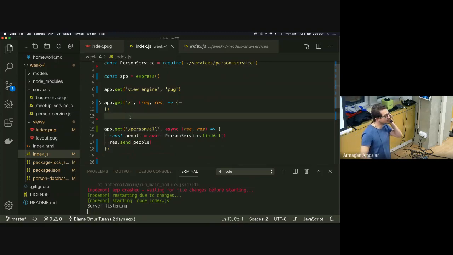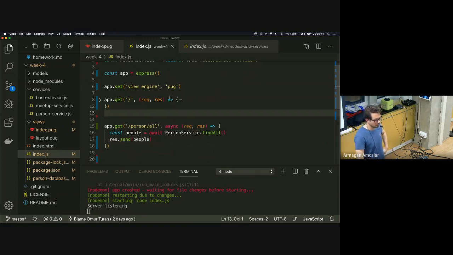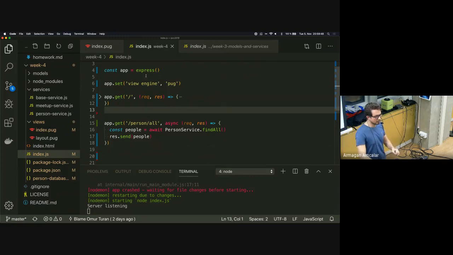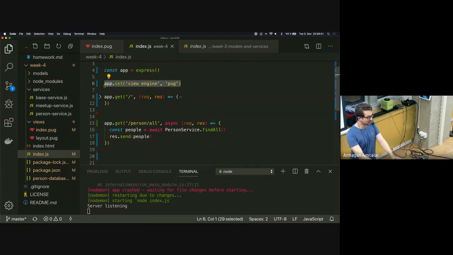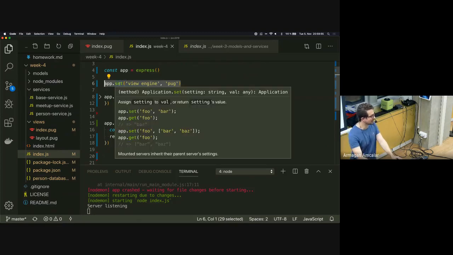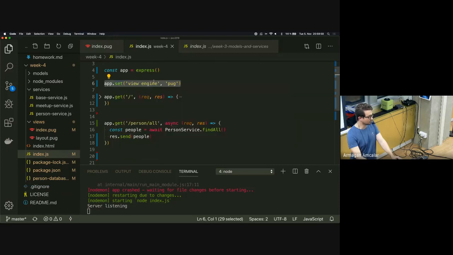Are there any other questions that I can answer in the meanwhile? Please raise your hand if you need help. That bit is important. By the way, if you're having trouble understanding what this line is, it's okay, because most of the time you're going to be doing this line once in your project, and it's going to be there forever. But if you're having problems implementing this endpoint, please raise your hand and we can help, because this bit is important. You will be implementing a lot of paths, a lot of endpoints like this in your homeworks, and you're going to need this information.